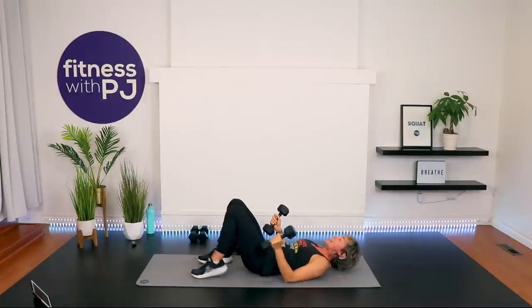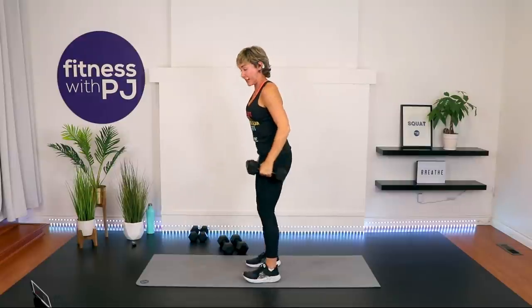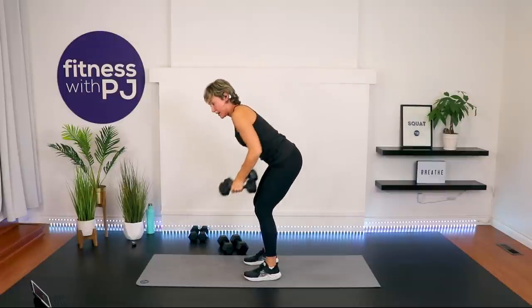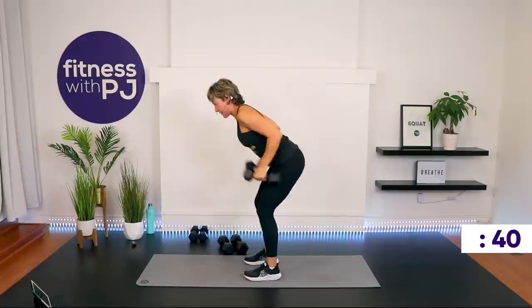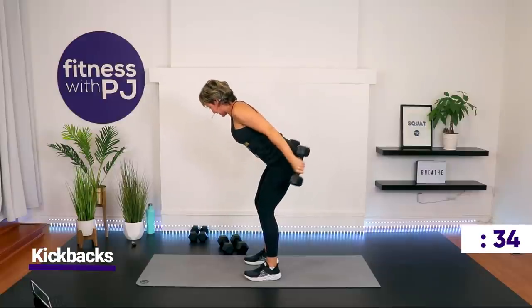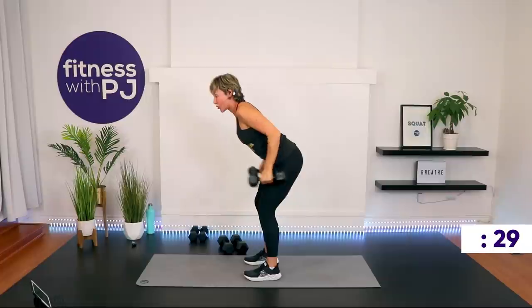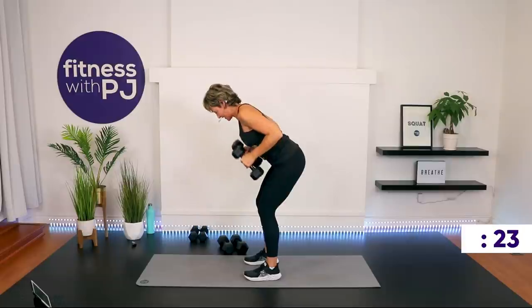Time. All right, stand for me. Tricep kickback, you might be familiar with this. The biggest cue here is a hip hinge, feet hip width apart, elbows come up, and then we're just going to glue the upper arm right here, and then kick back. You feel that yet? Yeah. Now, when the timer goes, we will move on and start picking on the shoulders. And good times, the triceps are going to be helping us too on some of the movements.